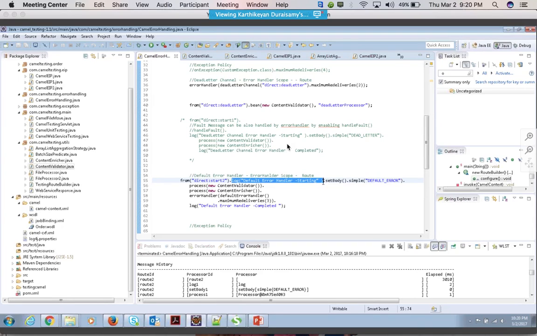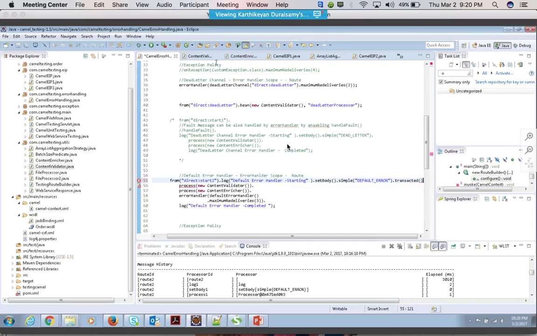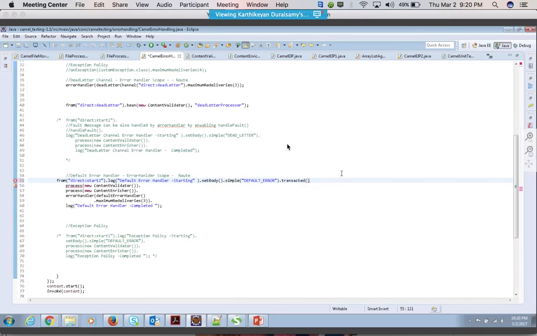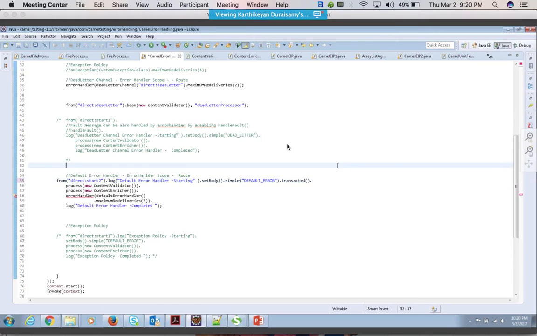If we put the transaction property as true, then whatever happens, the message rolls back if you are not handling the message inside that flow. Here we just mention it as transacted. So, are you able to see my screen? Yeah. In Spring Integration also, we are using this property, transacted, right?